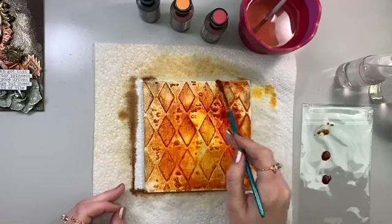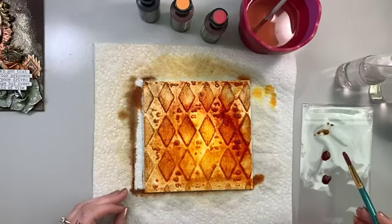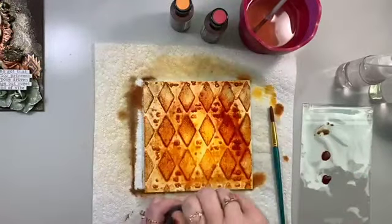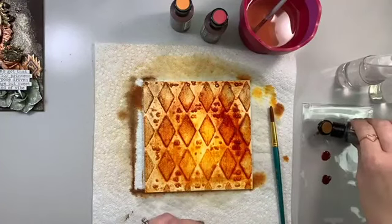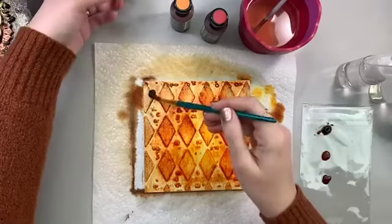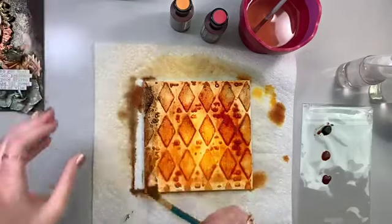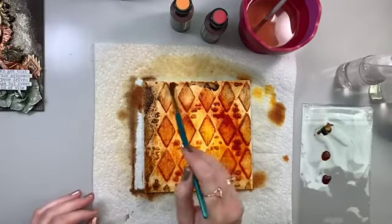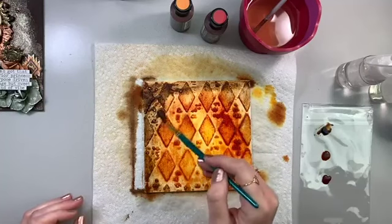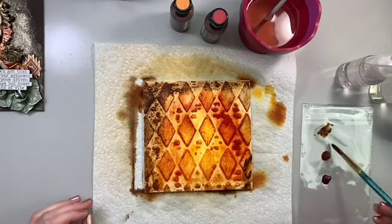So that's really good enough for me, honestly, for the first. Maybe I'll just put a little bit more of the burnt sienna. I don't want to waste too much time on this. But, I mean, look, this really looks cool the way it is. But I just wanted something a little more. I love texture.